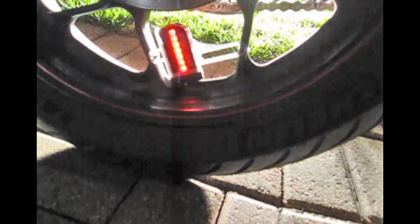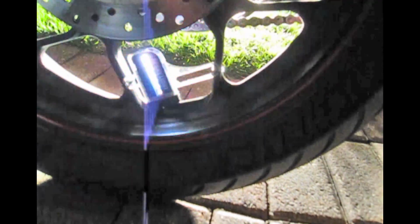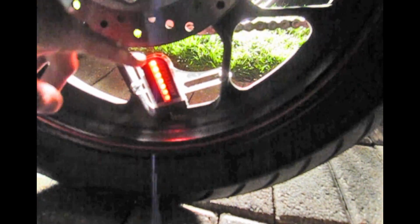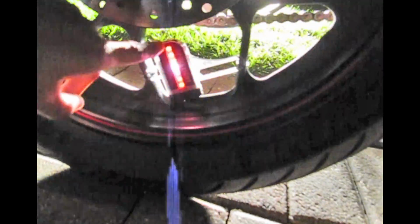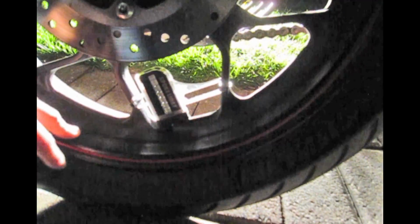It's really cool. I have one in the back here, and then I also have a bigger one in the front. The reason I have a small one in the back is because of the chain on the other side and the rotor here, this is all the space you have. So as it's spinning, that's the design that will cover that area. And in the front, we only have a rotor on one side, and on the other side there's nothing there, so you get more chances to see a design.